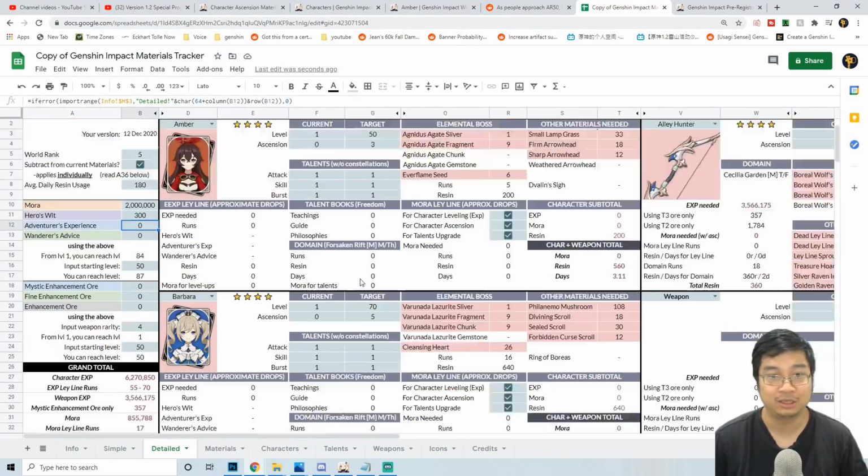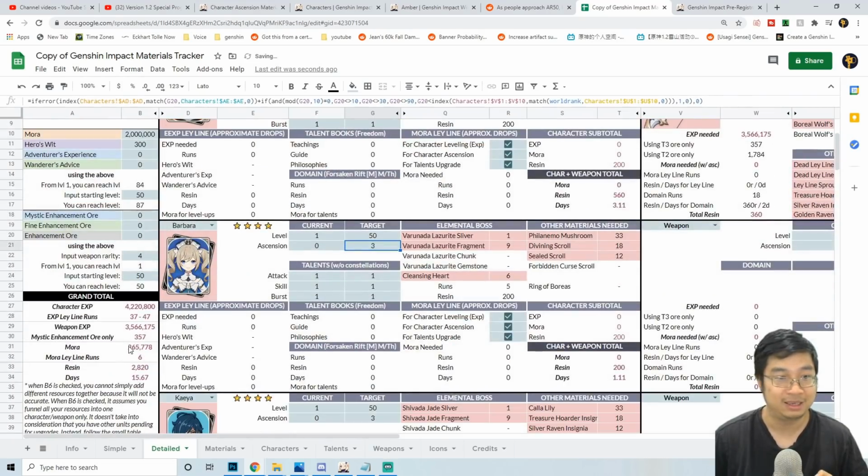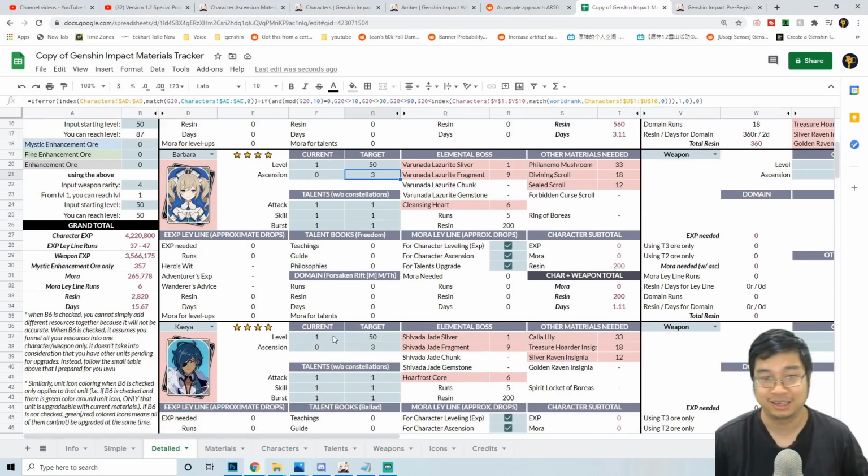And if I were to get all the characters to level 50 over here, and I can see the whole table summary, I can see how much Resin is going to cost me, how many days it will cost me to get all the characters from level 1 to level 50. And this is super useful, not only for this, but for tracking weapons and everything else.